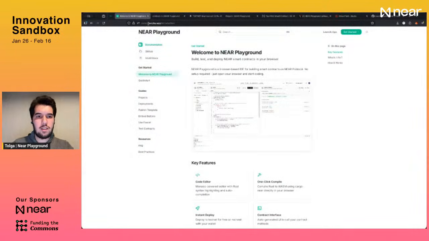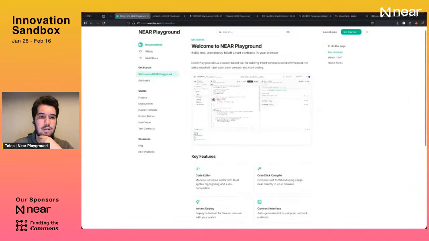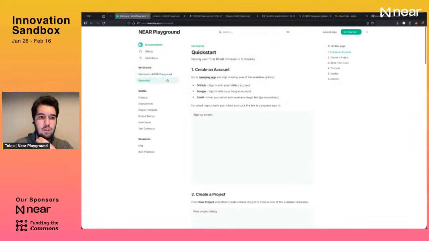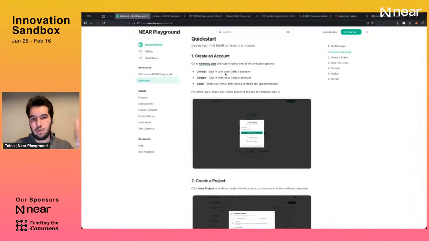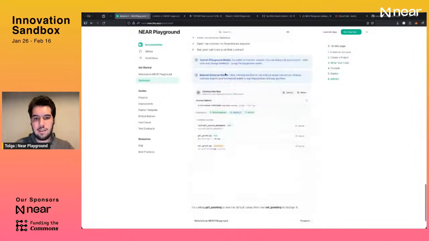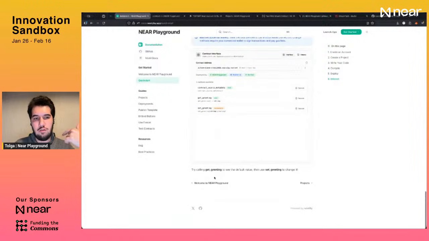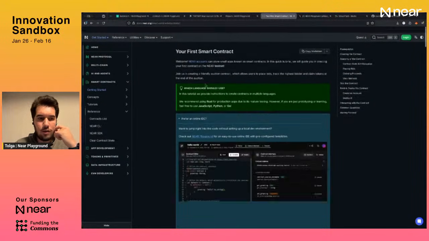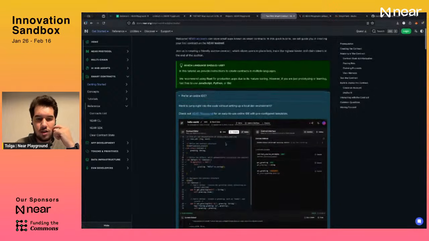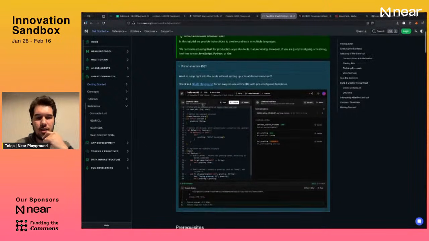Also, we have documentation at docs.nearplay.app. You can find these URLs on the landing page. I have some guides here for you. For example, if you want to make a quick start, I have a guide from 0 to 1. You can follow these examples to achieve something similar to what we did in the previous minutes. Also, you can find NEAR Playground very quickly in the smart contract quick start section. We have a link here. You just click and reach it from there.